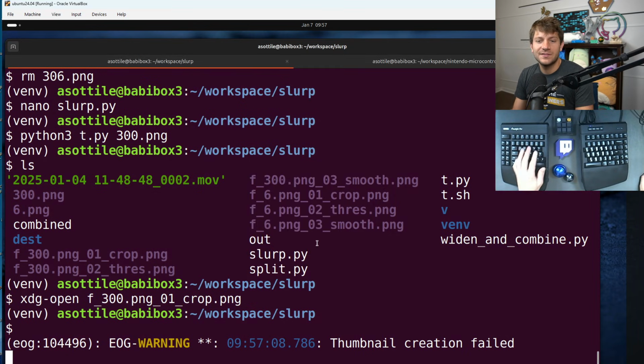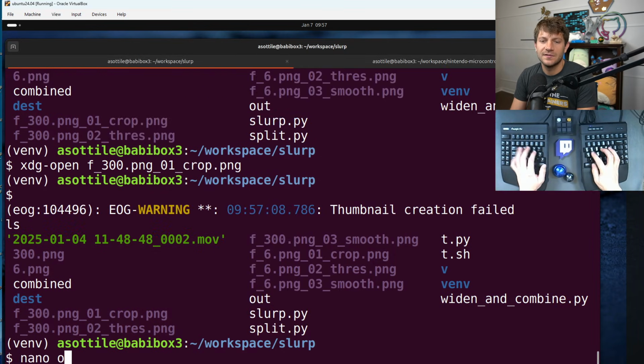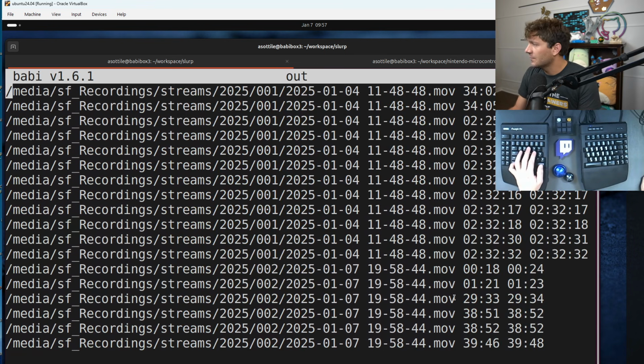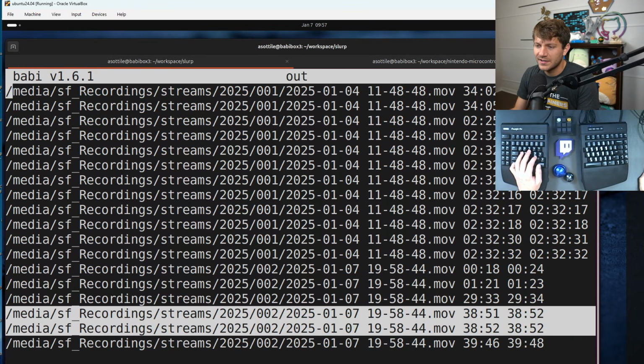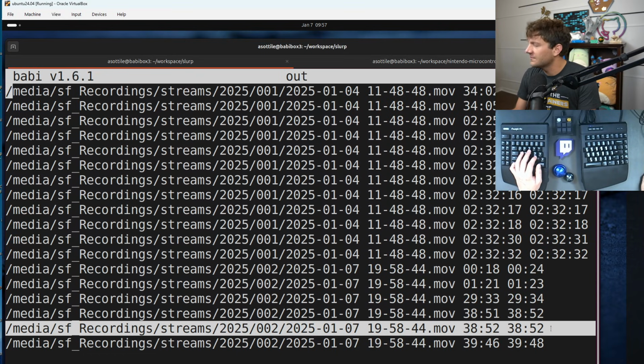From that, I had a series of ranges. So for instance, this out file here, where I have start and end times. Most of these are fairly accurate. Some of them are a little short. Some of them are literally just when the water bottle's in frame, but I might want a few seconds before or a few seconds after. Sometimes they're right next to each other. So you can see here, it detected it from 3851 to 52, then it didn't detect a frame, and then it got it from 52 to 52. That's not great either. Also, a 0-second clip is not very helpful.